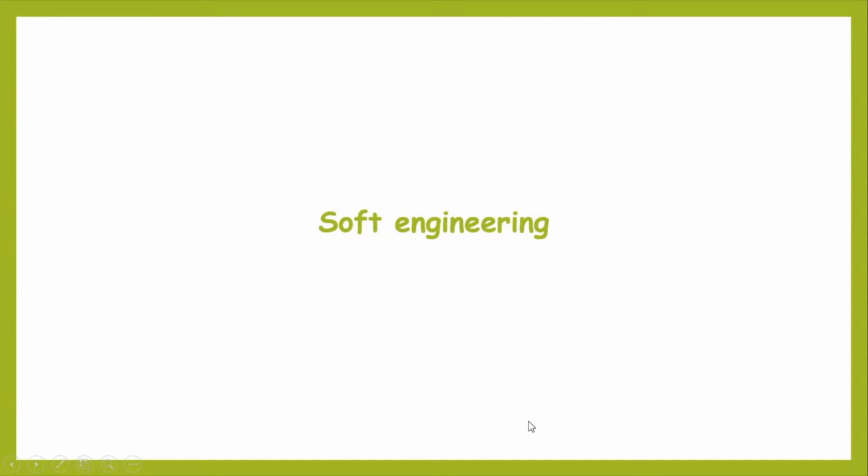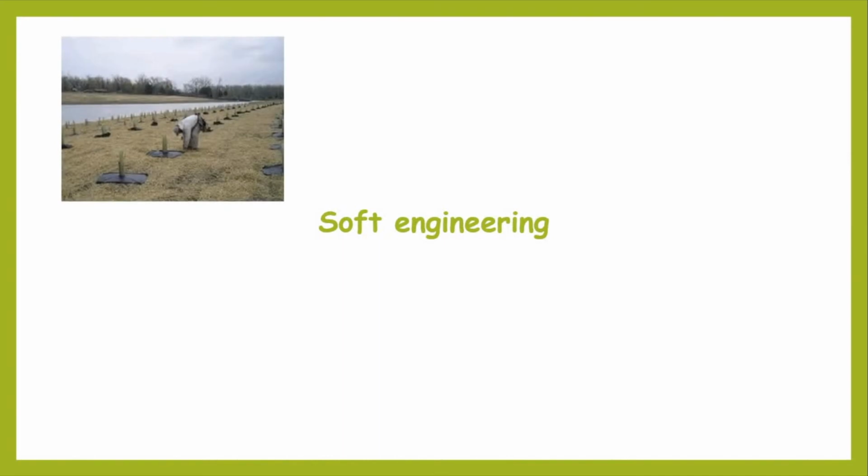Conversely, soft engineering tends to be the opposite. These are often very cheap, very simple, and far better for the environment, but in some cases not as effective. And the main difference is that you're working with the surrounding area. You don't actually really interfere with the river in any way.